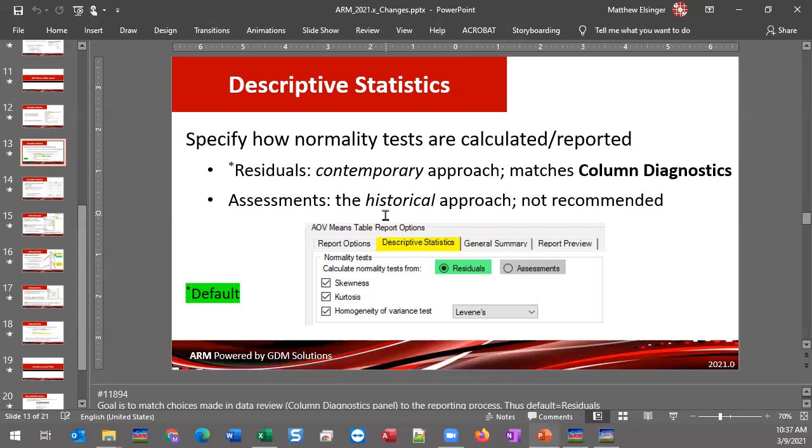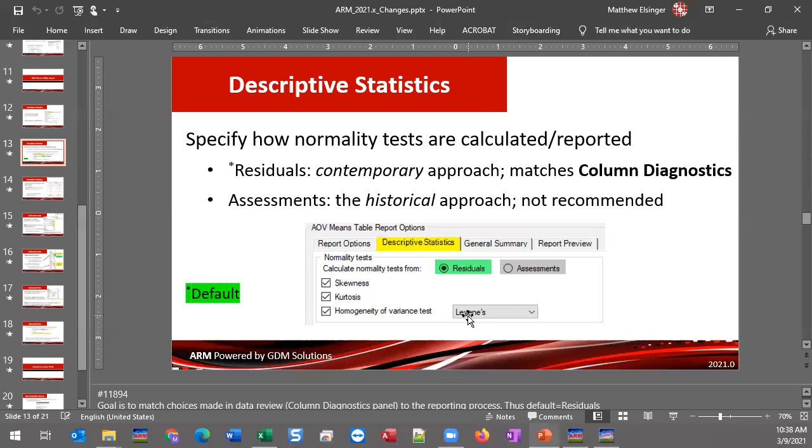Maybe you're opening a report from a couple of years ago and you want to match that. We want to make sure not to close off an opportunity. So if you want to run the tests for normality, the skewness, kurtosis, and Levene's or Bartlett's are the tests we're talking about here.